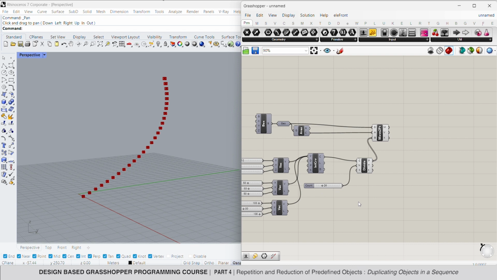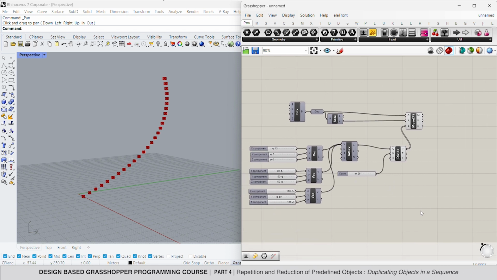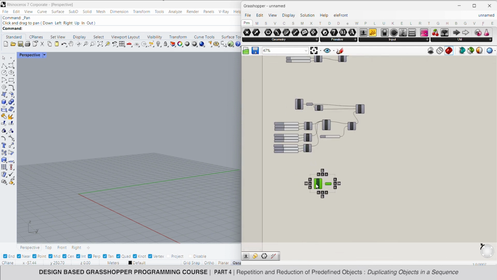I just want to remind that in the second part of this course, we already have seen something like this, but that time we used populate geometry command and took random points. This approach will help us in the future to create more manageable scripts.